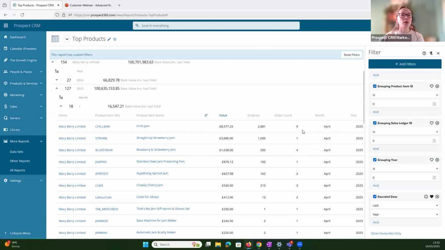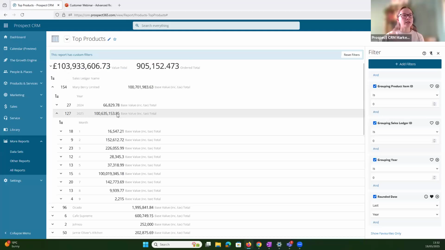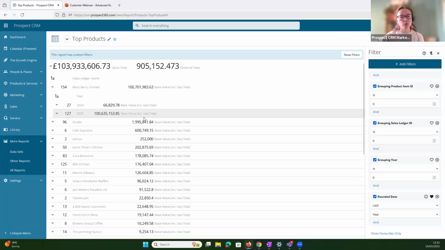And so when you group by month, the first month will be April because these are pre-calculated to your financial year. So do be aware of that. Do make sure you are not getting the numbers confused. But it's still really nice and simple, at least I find, to be able to group these reports. So then you can see for each month how much was spent, which year, and importantly, you can then compare them. So you can see Mary Berry really grew in 2025 compared to 2024.